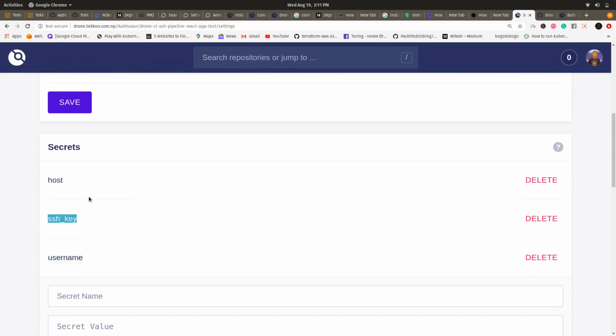Remember, the SSH key is not the public key. The SSH key is the private key of your local system. Your server will have the public key, and you will send the private key, then they will be able to authenticate, and you can access the server.